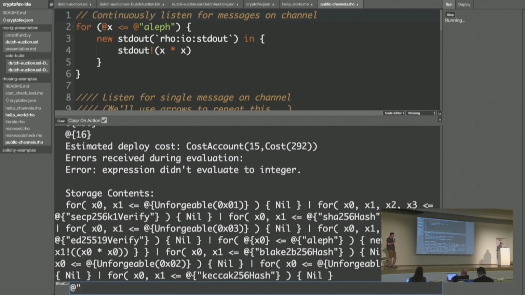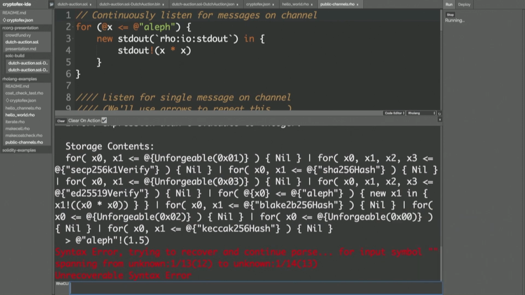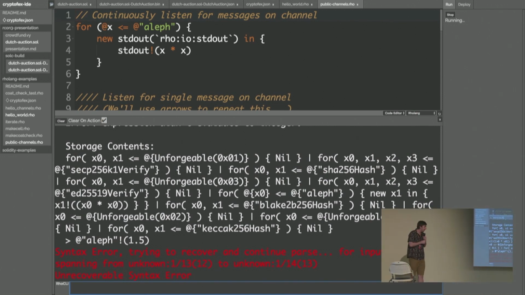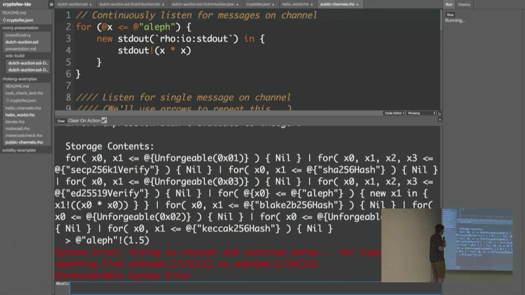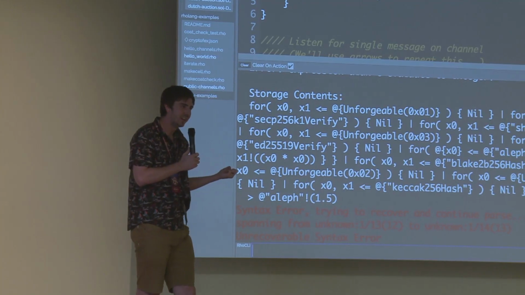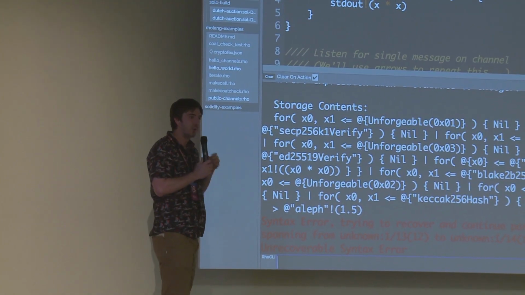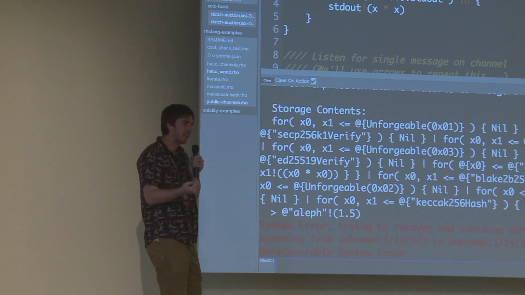Follow-up question. Let's say you want to do y equals x plus 2 and then std out of y. Is there a way to define a variable? I haven't found that in this spec. So the way to do that would be to have a channel, a persistent listen like this, which listens on that function channel, and it will take the y's, and you said it was y squared or y? We'll say y squared. So we would listen for y's, and then we would send back y squared. And so when you sent that, you'd have to send a return channel so they could give you it back.